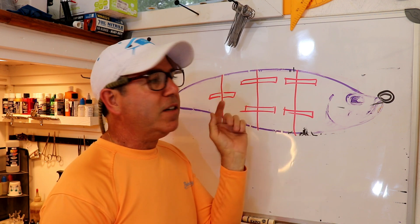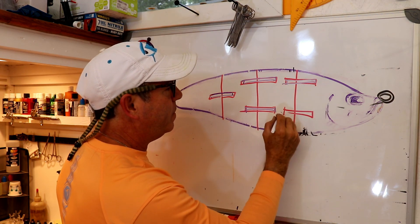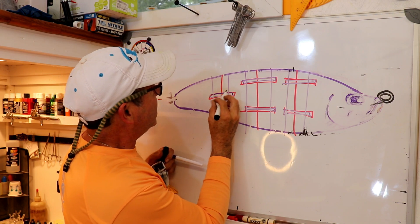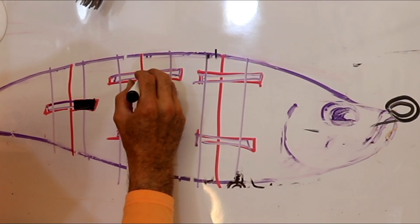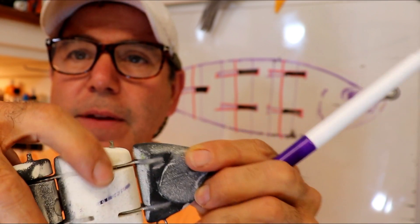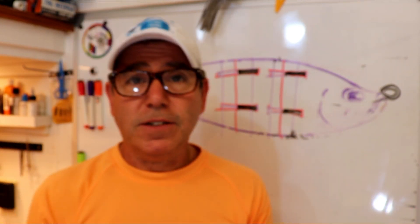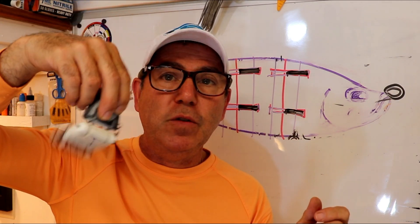I didn't want to sacrifice the range of motion completely, but I wanted to translate that energy forward. So the solution: leave those hinge plates as originally designed with pins going through them, but instead of having all pins functional, only make the downstream pins functional. I took the upstream slots and filled them in with resin — you can see that one filled in right there, these two right here, and the two on the head are filled in and locked in place. The pin is still in, so there's no way for it to come out, but the range of motion has been cut a little — though not too much. It'll still roll over 360 degrees onto itself.